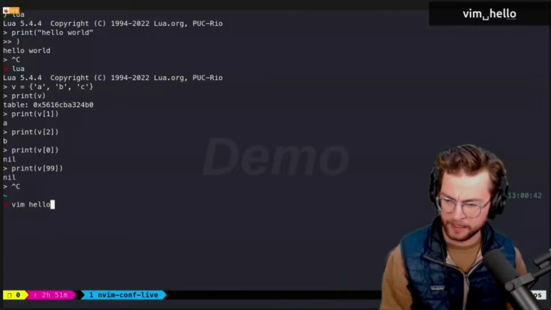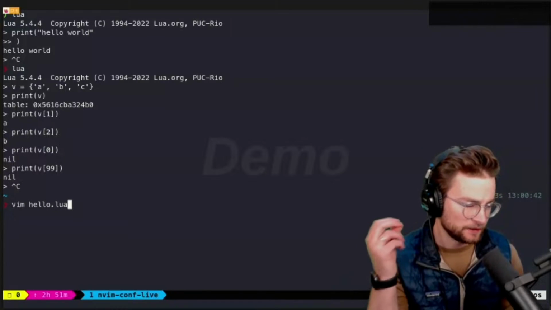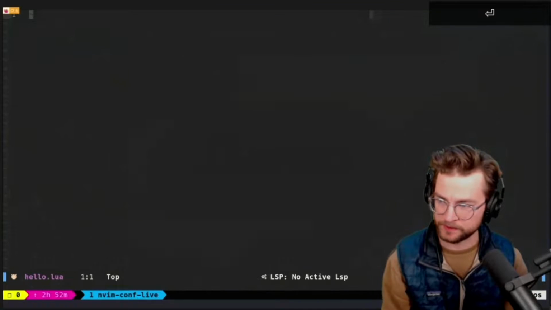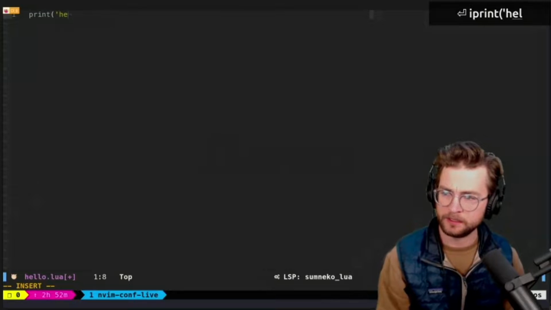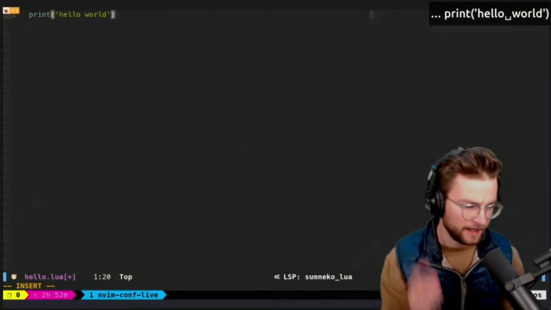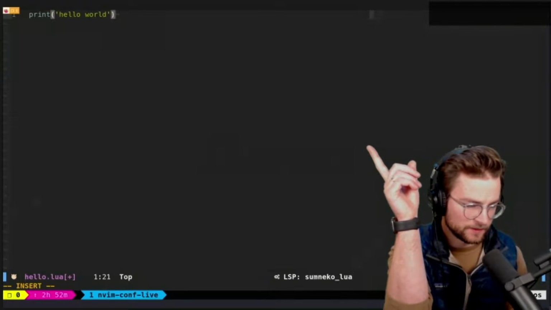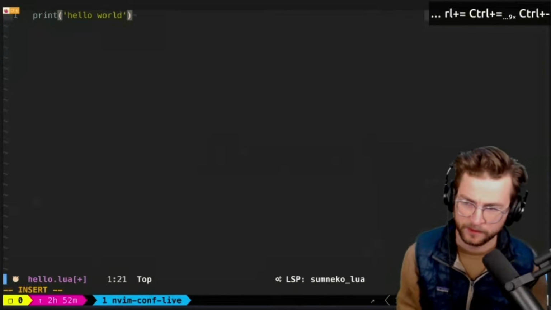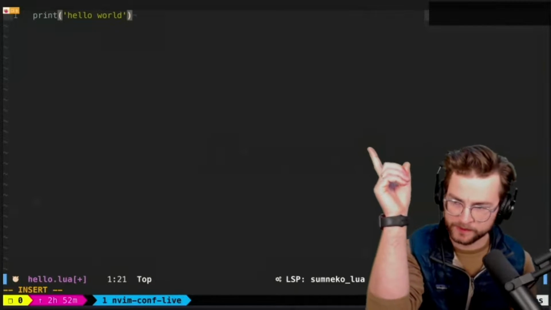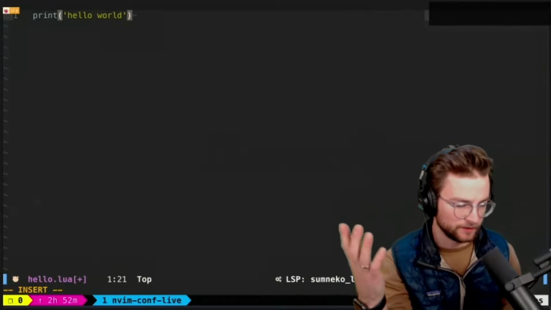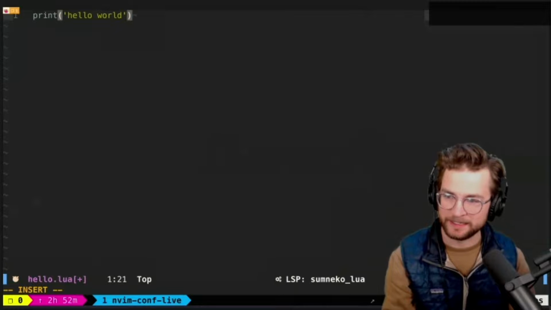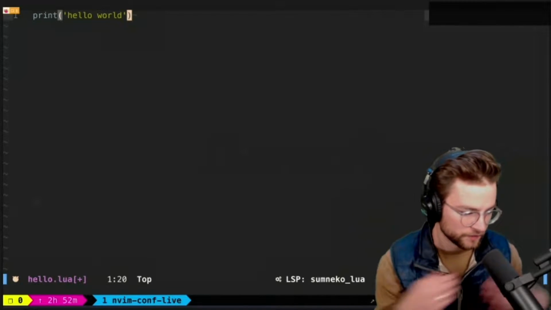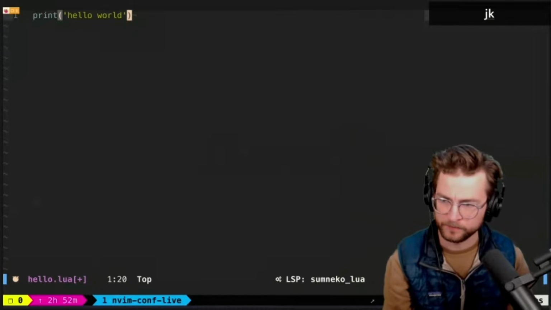Let's vim hello.lua. A .lua file is going to be a Lua script, something that we can essentially execute. So let's print hello world. And notice up in there that I used single quotes. Let's make that just a little bit bigger. Yeah, that would be fine. Notice that's single quotes. You can use double quotes. You can use single quotes. Kind of JavaScripty, right? It's not really going to care. It's not going to complain at me about single quotes, double quotes, chars versus strings. It just knows that as a string.